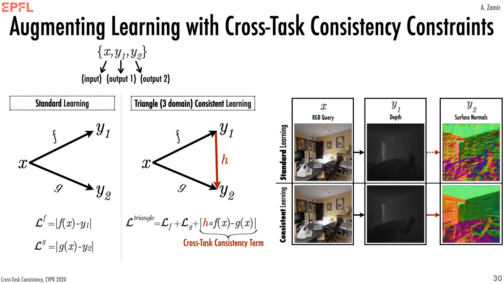Here you can see this using an intuitive example. Let's say X is the RGB image, Y1 is depth, and Y2 is surface normals. In the upper row, if you learn to predict depth independent of normals and then project onto normals, you can see that a lot of artifacts appear. Depth looks reasonable, but there are a lot of artifacts that are revealed only when you look at surface normals, because of the fine-grained details of depth. But in the lower row, if you learn depth subject to cross-task consistency with normals, not only do the normals improve and those artifacts mostly go away, but the depth itself is improved. If you look at the fine-grained details, you can see that the difference is obvious.